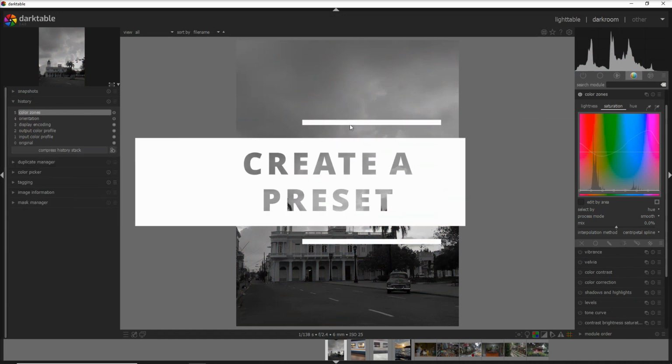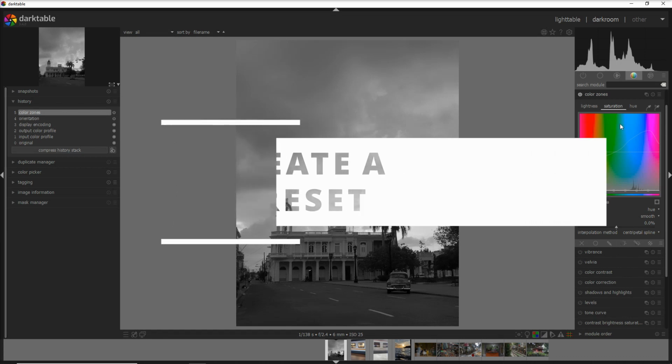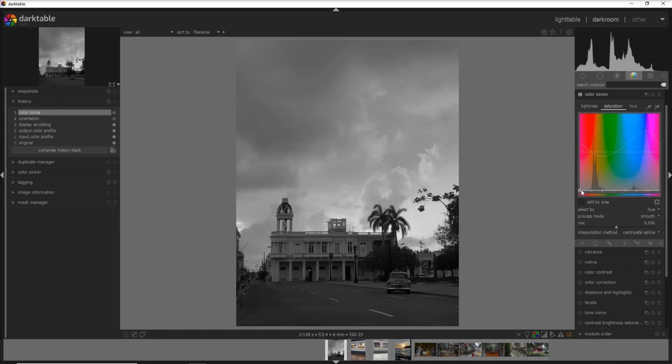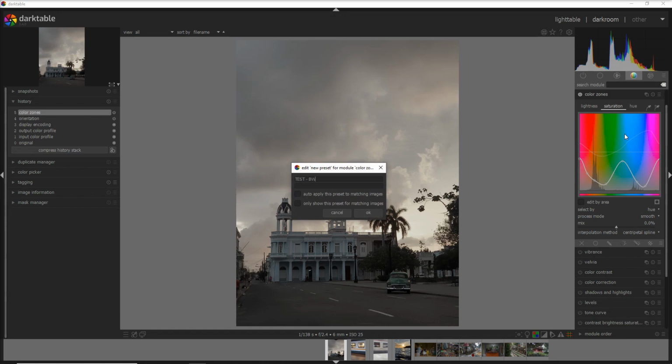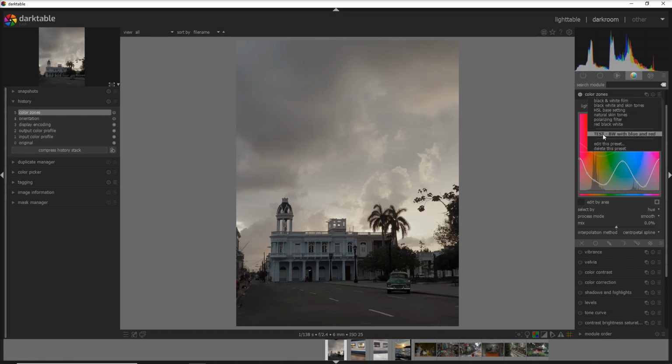Now, how can you define a new preset, your personal custom preset? So let's work on this photo. We have a saturation. Let's assume we want to actually take up these reds here and the bluish as well. So we just build a different kind of photo. Now you want to save this preset. What you do, you go here, you just say store new preset. So let's call it test. Black and white with blue and red. Okay, and when you have done that, you have your own preset, which is called test black and white with blue and red.